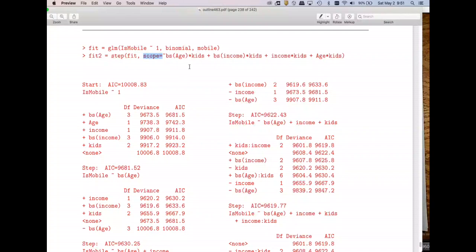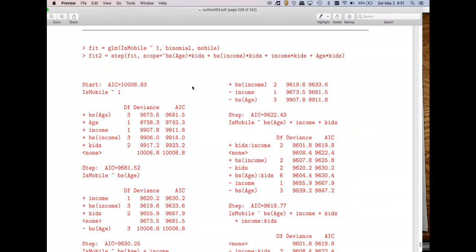Basically what this says is I'm going to trick this into doing an interaction. So I can have an interaction with a categorical variable. Is there an interaction between the age of a person with a B-spline around it and kids? So does age have a different effect depending on whether or not you have kids? Does income have a different effect? And then I'm also going to give the linear effects of both age and income interacting with kids.